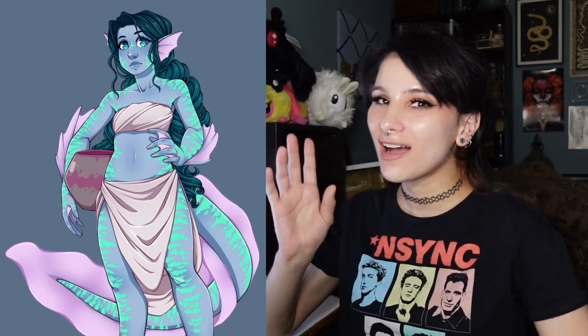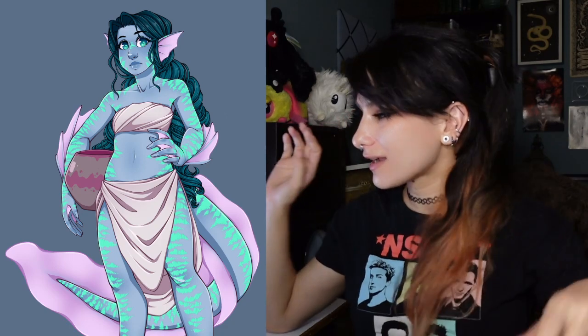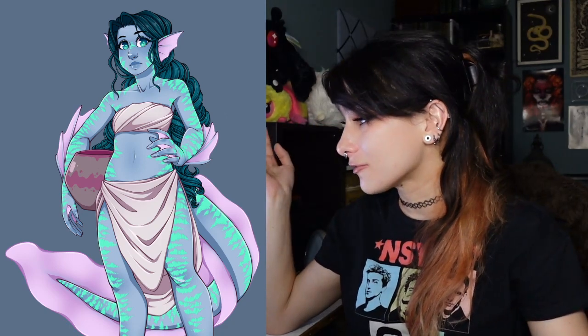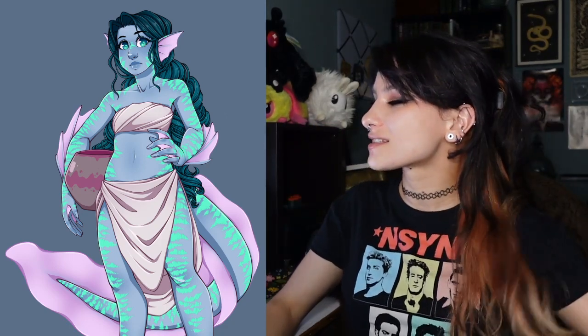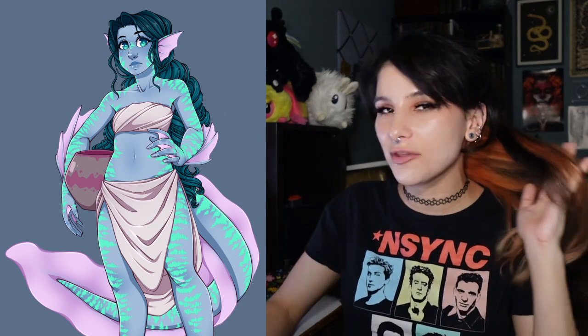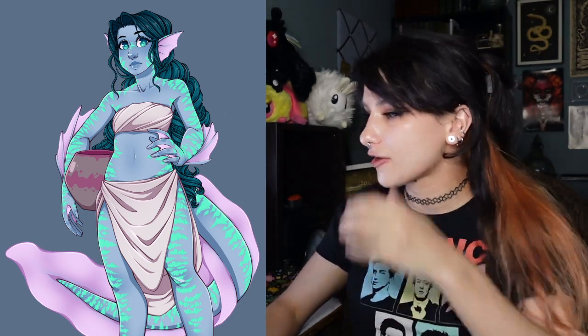Hi guys, I'm back with the finished product. It is still very hot, so I'm gonna make this very quick. I flippin' love her. The only thing that just doesn't quite go together are the pink fins, but I kind of like that about it. It's a little bit of an accent to the character, which I really enjoy.